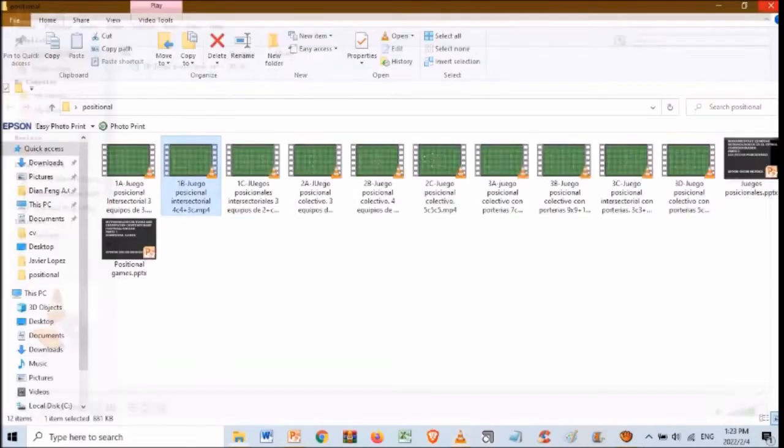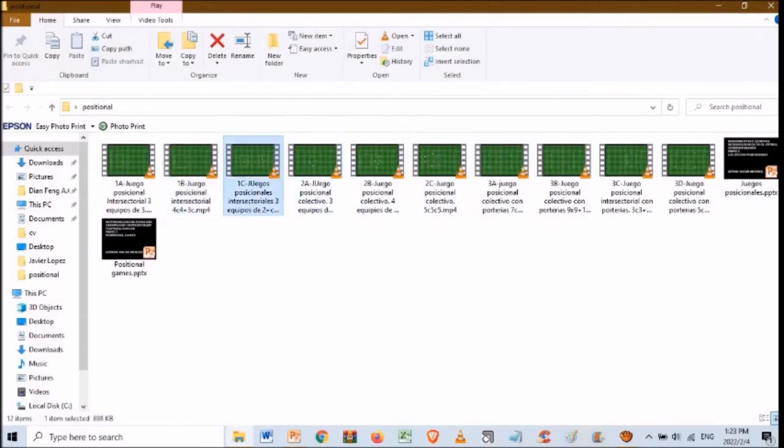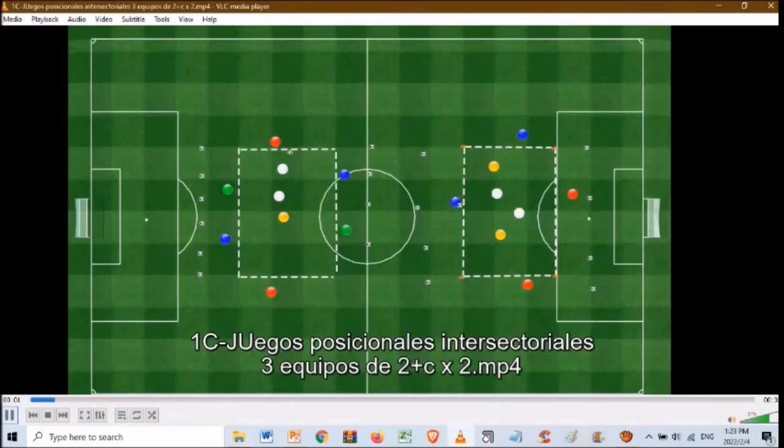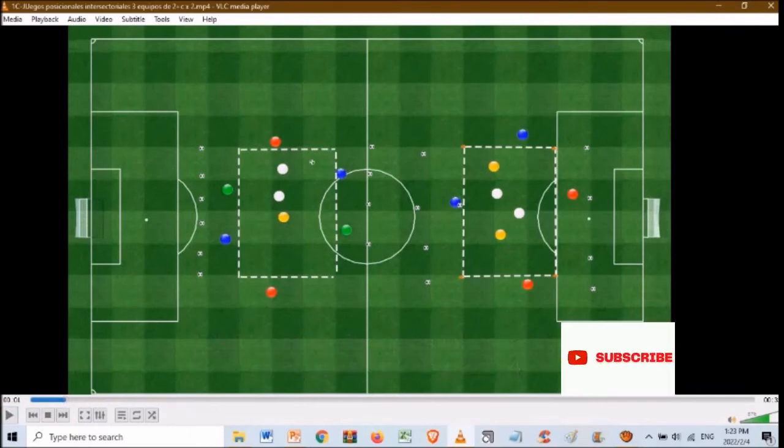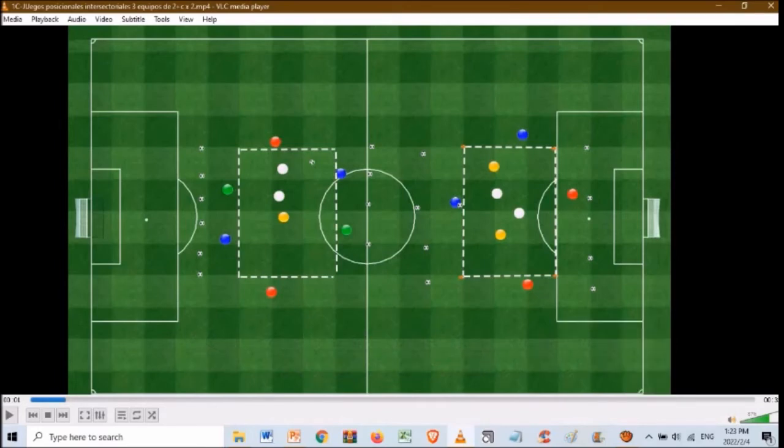So it's a little bit more complex than position, because we have to play according to the system we're going to use, okay? The next one will be intersectorial positional games, okay? So these are teams of 2s. We have 2 blues, 2 reds, 2 greens, and 2 whites, and 1 joker in the middle who will be the central midfielder, or the holding midfielder, as they call it also. So here, this exercise on the left is based on a structure of 1-4-3-3. We have the 2 central defenders, which will be the green and the blue, the 2 offensive midfielders again, which will be the green and the blue, and the 2 reds, who are the 2 fullbacks, and the joker, which is the yellow, will be the holding midfielder, okay?